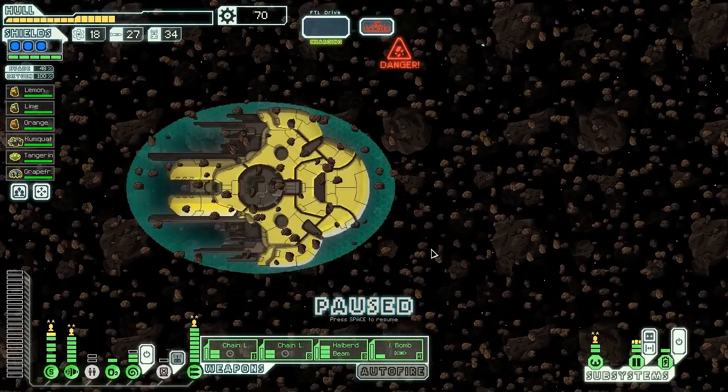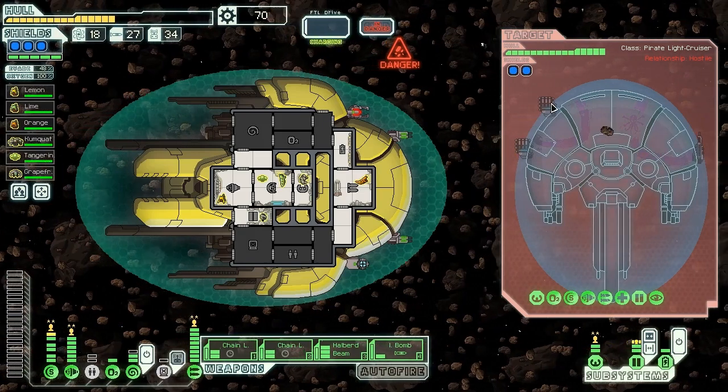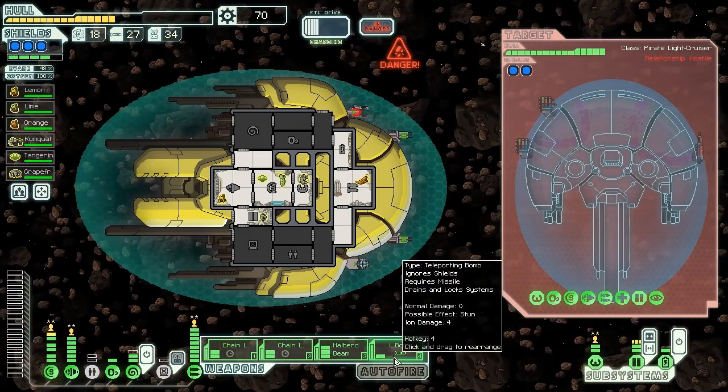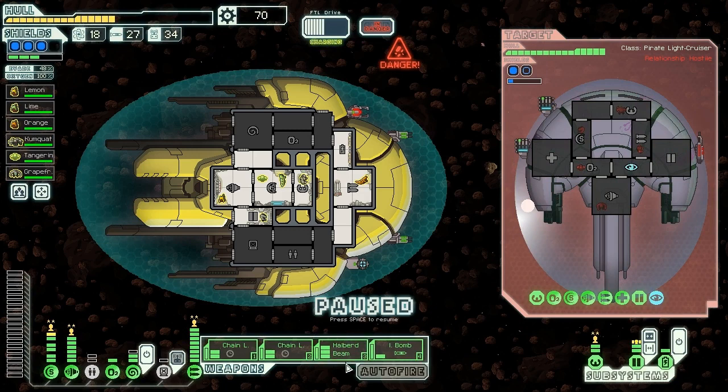It's another asteroid belt, lovely. A pirate ship was lying in wait inside this asteroid field and immediately moves in to attack us. Okay, well let's fight them then. They've cloaked, they've got a pair of ion chargers. Ooh, that could be really bad. And a burst laser Mark II. Thankfully, we have auto-charge weaponry, so we can hit them pretty hard. But they have some serious, nasty firepower, especially since we're in an asteroid belt where they can really hit us quickly with that.